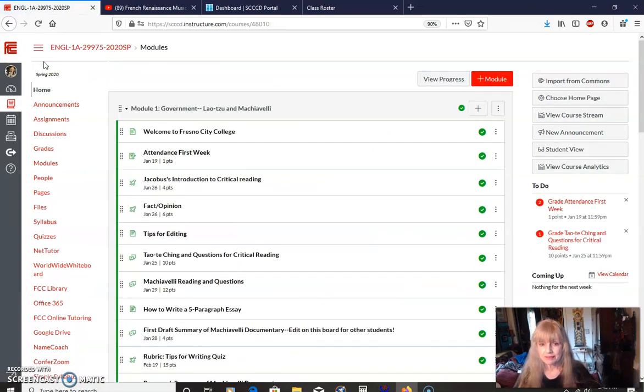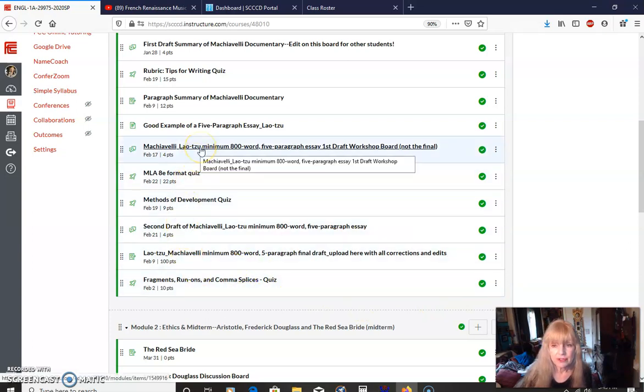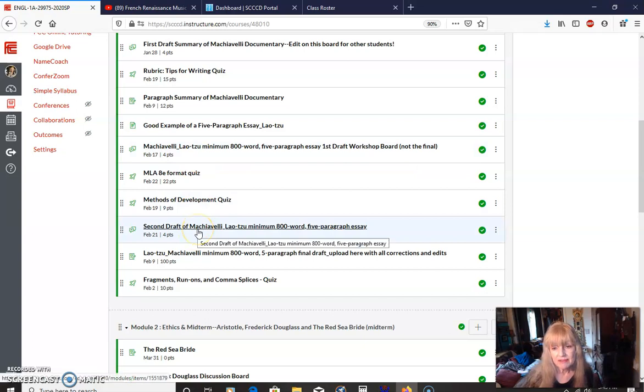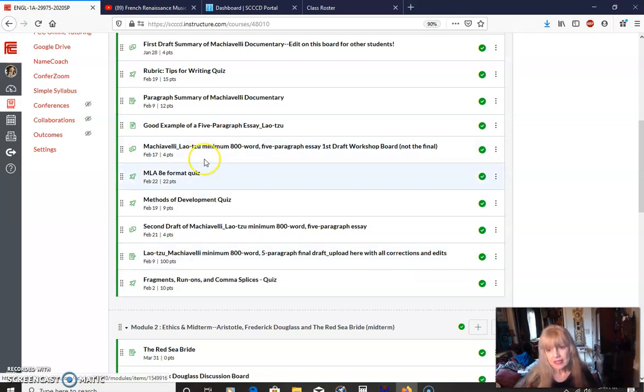from the assignment itself. So you'll start to get used to some of this, the icons and what they mean. Like this is a quiz with a little rocket ship. I don't know why they think a rocket ship reminds us of a quiz, but the draft workshops, which are points, but they're discussion boards, so that's how it looks. It's a chat session icon. All right. And I do expect you to put the first draft up and give feedback, the second draft up and give feedback, and then the final draft, you upload it and I will grade it. Because if I have to look for your draft in the second over here, it's just a little bit tougher for me.